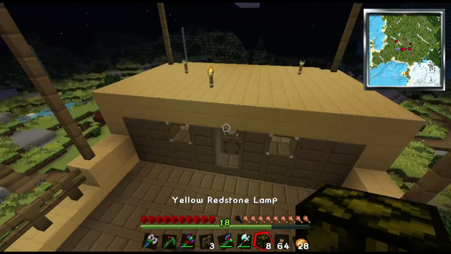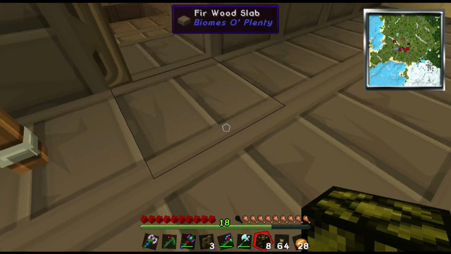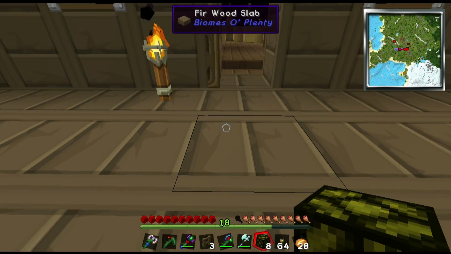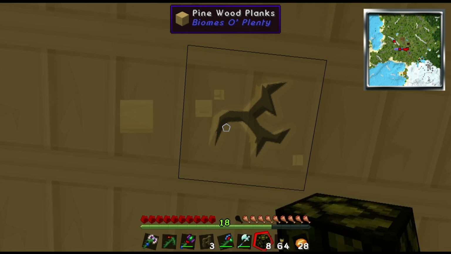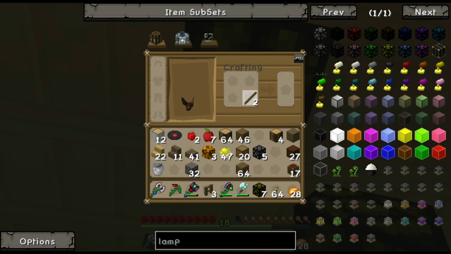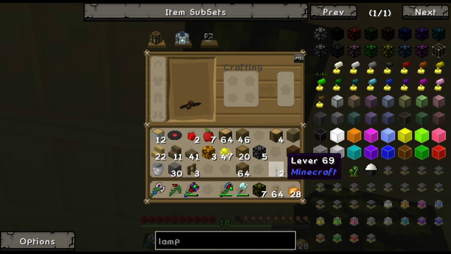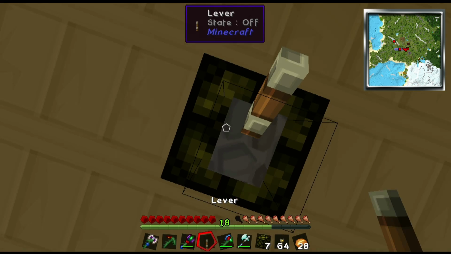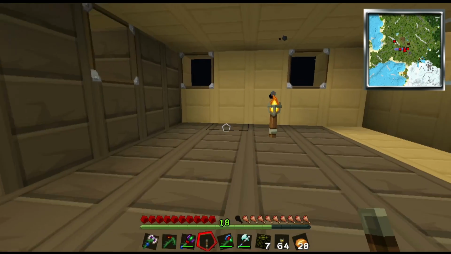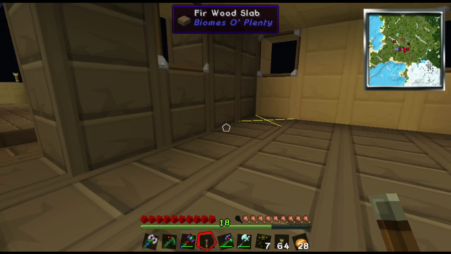I only got 8 lights. This is the middle right here. 1, 2, 1, 2 right here. Levers. Some light in here. F7. Yeah, little spots in the corner.